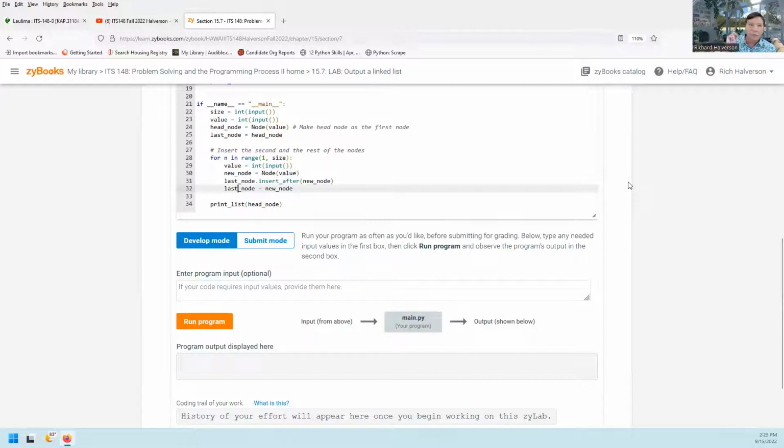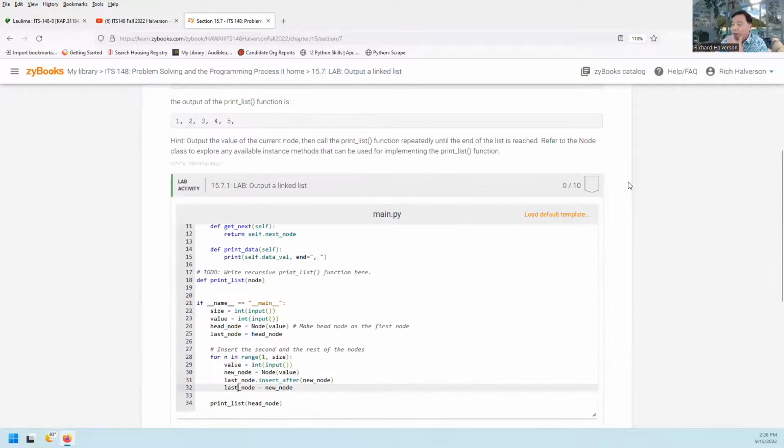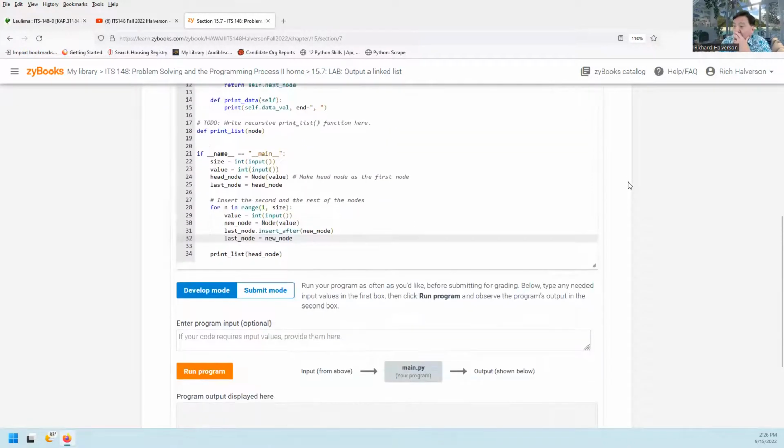Normally, we don't do stuff like this in Python because Python has the list data type that has a whole bunch of methods to help us do this. But if you're doing this in any other language, this is how you'd have to do it. All of these textbooks were sort of converted from, I think, Java may have been the first one, and then they converted the other textbooks from that.